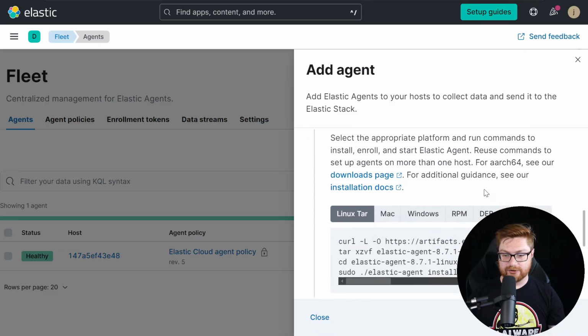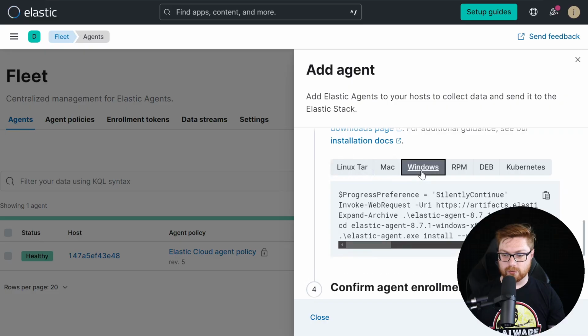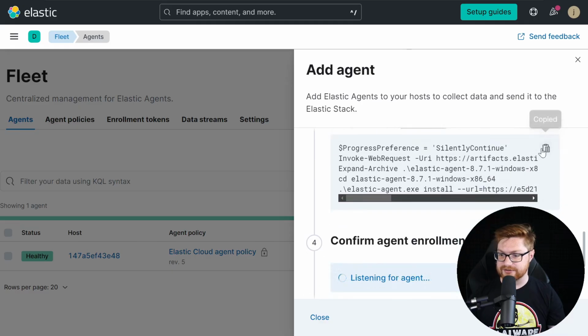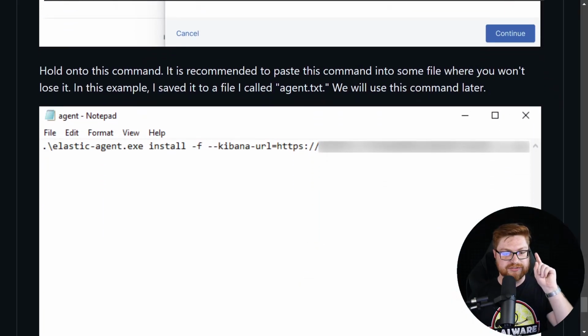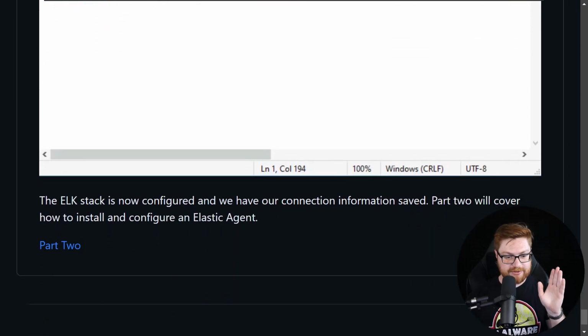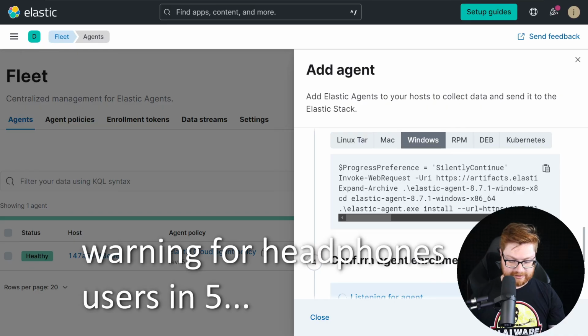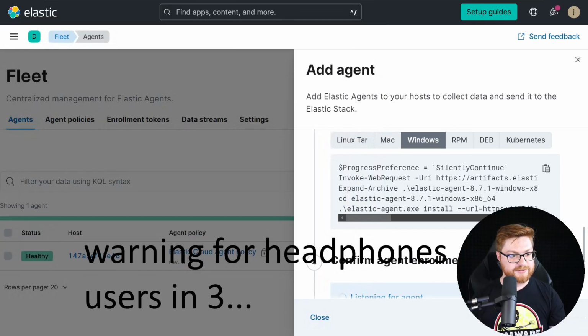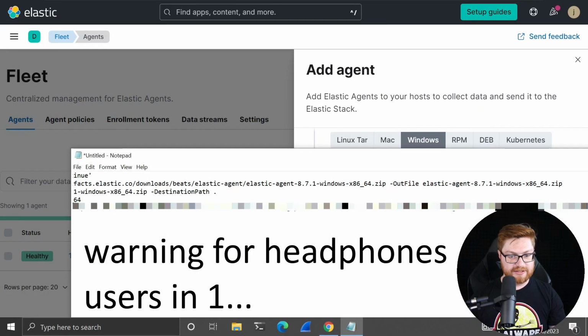Install the Elastic Agent on your host. Ooh, okay. We will toggle this to Windows, and that should be all good for me. I'll just want to copy the syntax, and then the lab suggests, hey, we just save this. We just take note of it so we know how we can go ahead and install this when the time comes. But then we'll move into part two of this little lab walkthrough, and that way we'll be able to actually install and configure the Elastic Agent. So let me just open up Notepad. I suppose that's fine. And I'll paste this in.